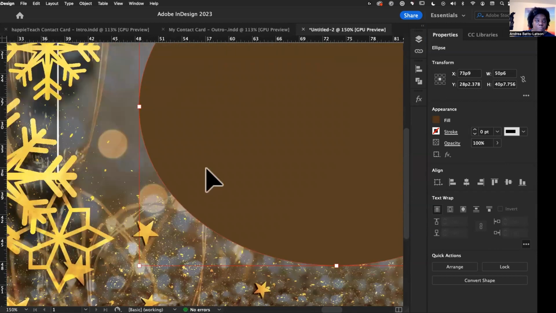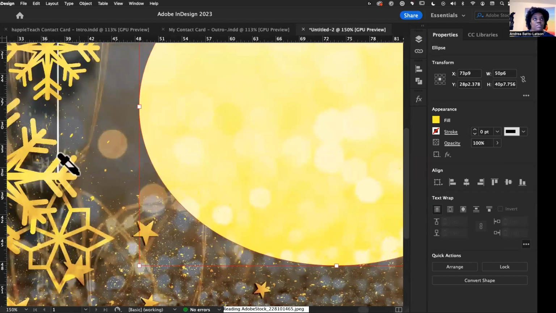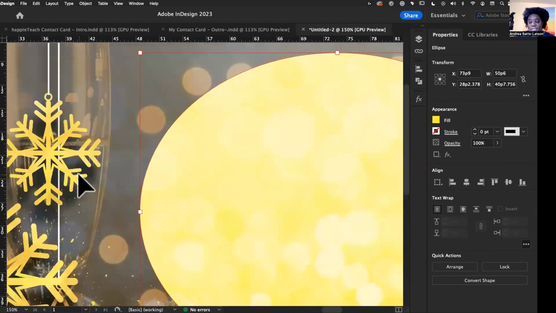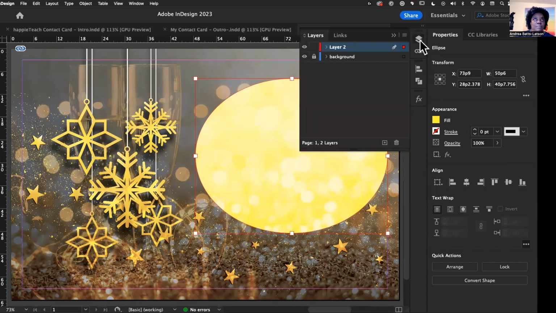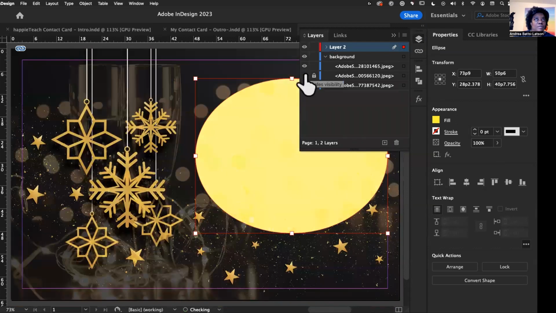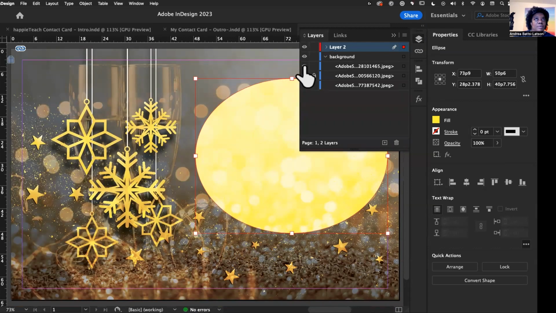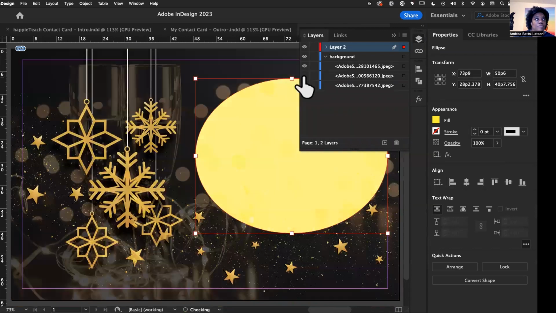All right, it's more than likely has to do with the blend mode. So this is one of the things I should have done if I knew I was gonna use the eyedropper: I should have grabbed the color before I did the blend mode. So I'm just gonna go to the different layers that I have locked. Oops, I'm gonna click on the eyedropper again, I didn't mean to do that. And I'm gonna click on, where are they? This is them, okay. I'm gonna click on the snowflakes.